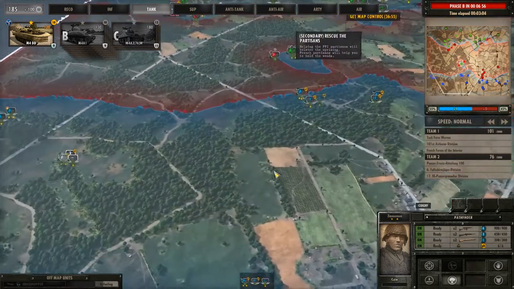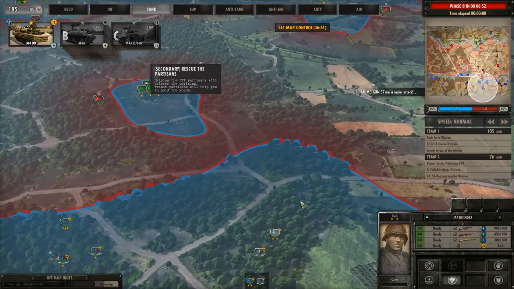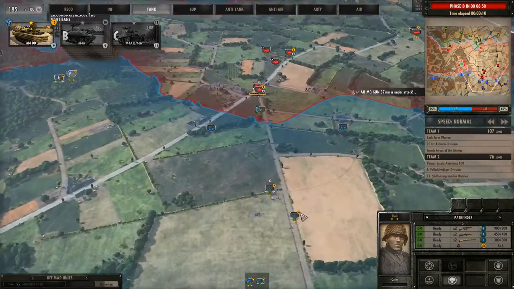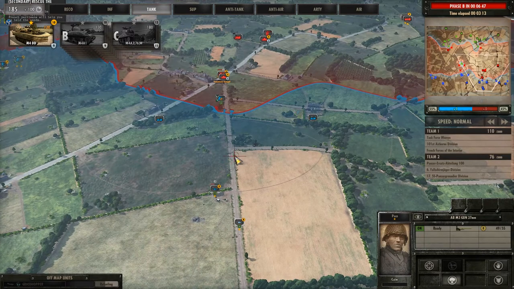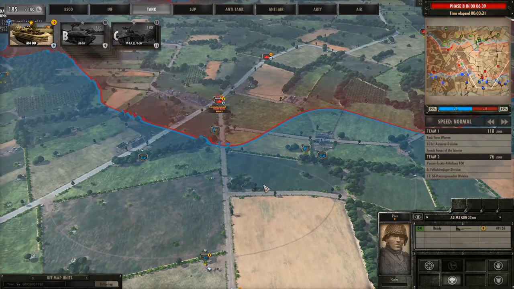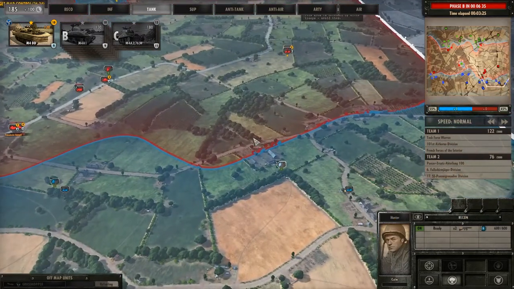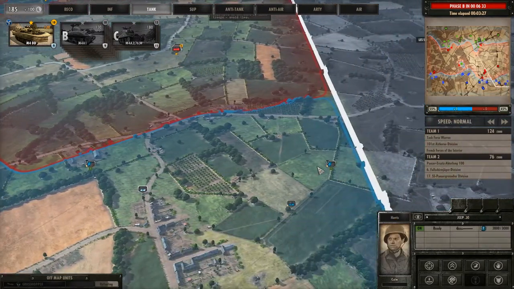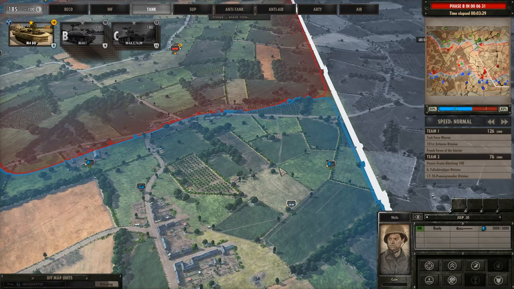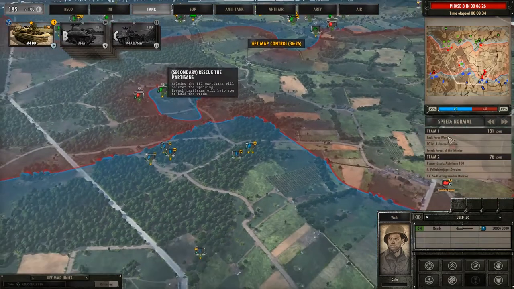Push up over here. Attack, move forward here until you're in range. Okay, they're falling back, that's good. Push up here a little bit with these guys. Gather some more map control. We've always linked up with the partisans.